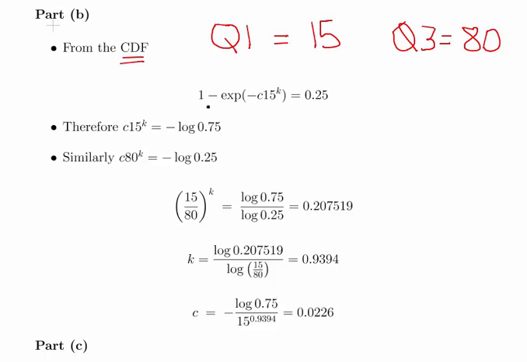So essentially what we're going to do is use this expression here. Now X here is 15 and 80 in both cases. For both of these expressions, the one for 80 and the one for 15, what we could do is write them out or re-express them algebraically. So you have C times 15 to the power of K that is equal to minus the log of 0.75. If you do the same calculation for 80, you'll end up with C times 80 to the power of K, and that is equal to minus log of 0.25.